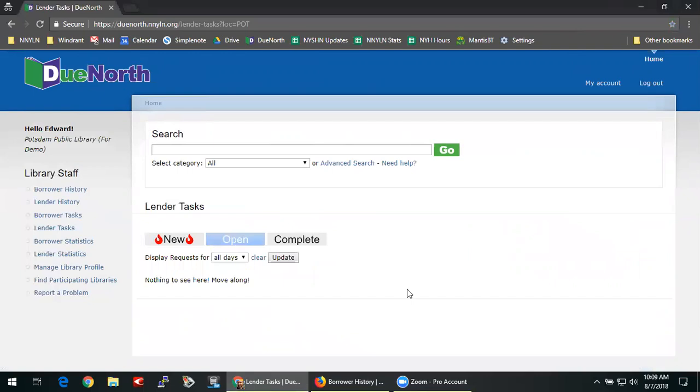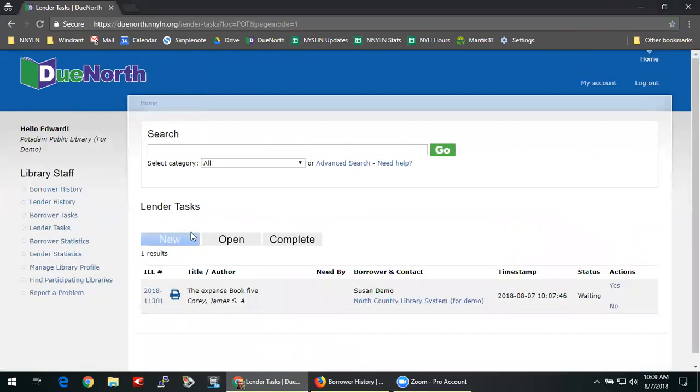In this case, new shows up with flames because there's now a new request waiting for an answer, meaning they want an answer about something. So I'm going to flip over to that, and you'll see here's the book. We're going to talk about some of these features in just a minute. You will note at the end here, the status is listed as waiting.